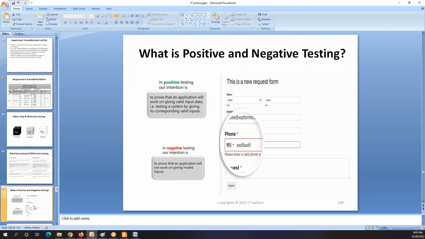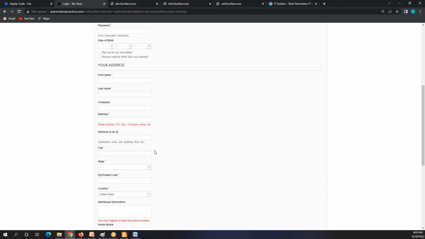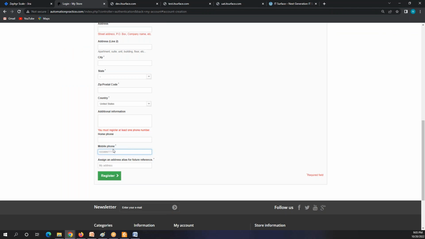Now, this is something like positive and negative testing. So in positive and negative testing, same thing, I will go to that website here. In this website, on this mobile phone number, if you insert only numbers, this is like positive testing because this text box is only supposed to take numbers.